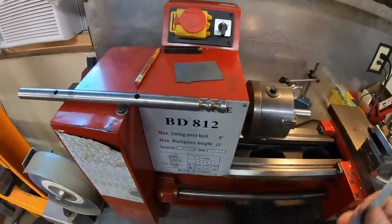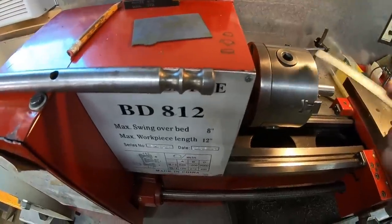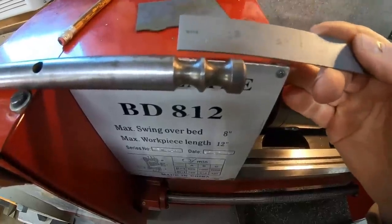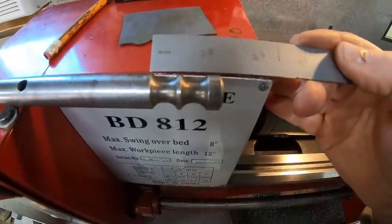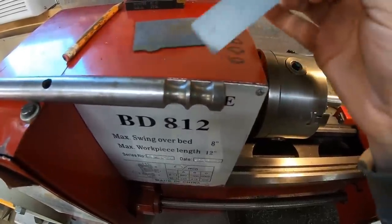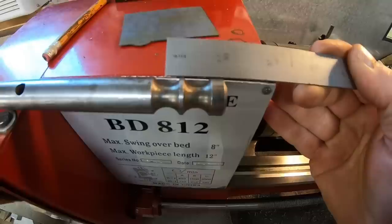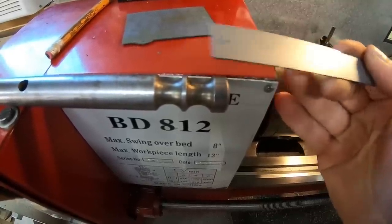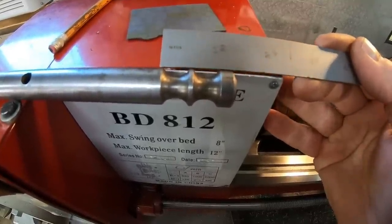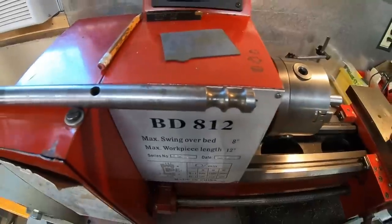So first thing we have to do is locate and start cutting this first groove. And a ruler is all you need here. This is not a tolerance critical application, at least not until we get down to curvature and root diameter down there. But I can see if we start from the very end and measure in, the leading edge of this groove is 1/4 inch in from the end of the rod.